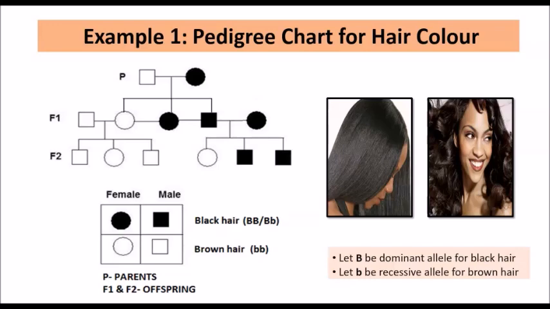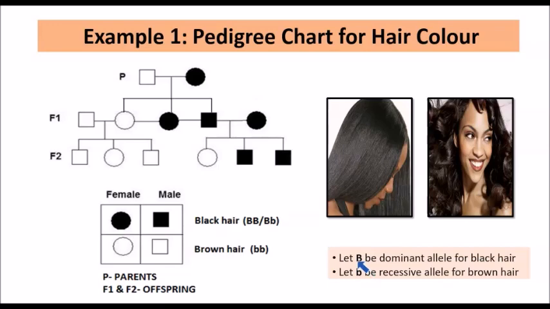You need to know what alleles you're going to be working with, so you can select your letters. Here I've selected B's. So basically we're saying that black hair is the dominant trait here. And usually the dominant trait tends to be passed on a little more in the pedigree chart, but I will get to the chart shortly to explain that.